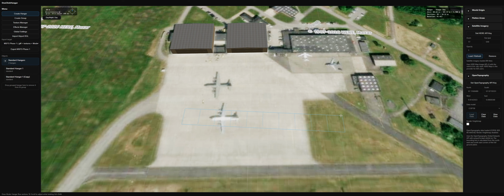A right click, I can create what's called a double hanger row. So this will have hanger sections on both sides with a wall in between, and then if I have an odd number, the last hanger will be a full hanger with doors on either side. I can right click again.